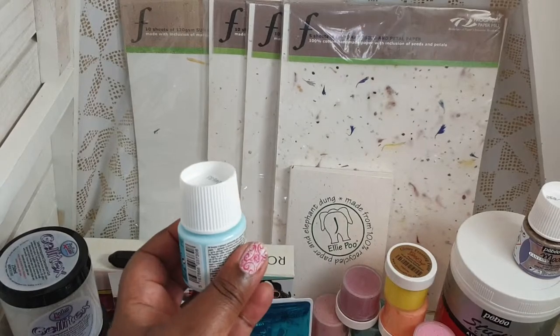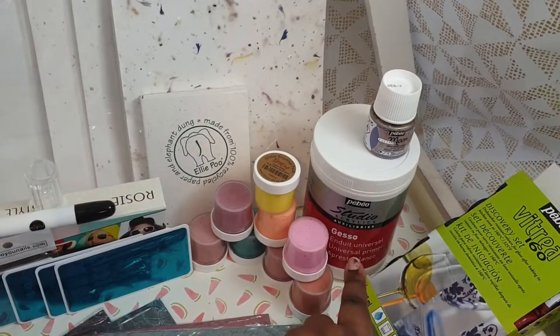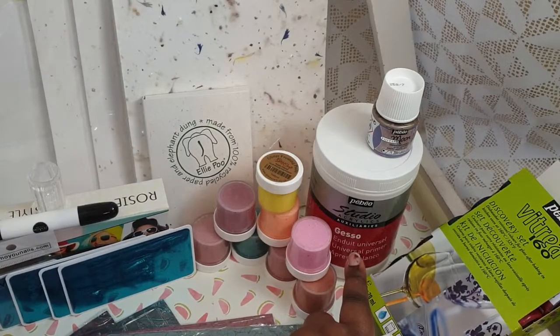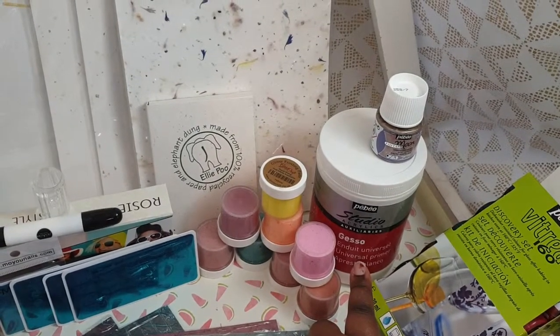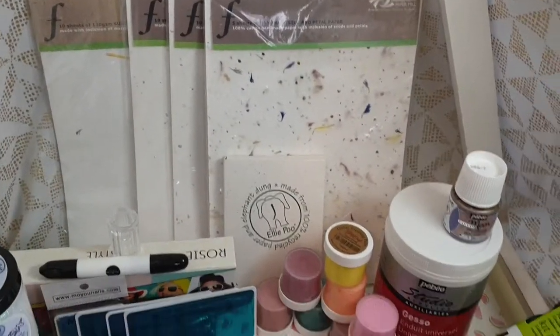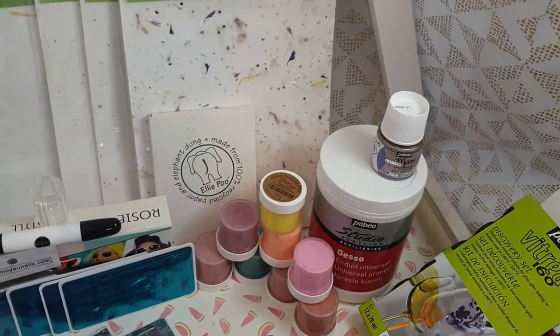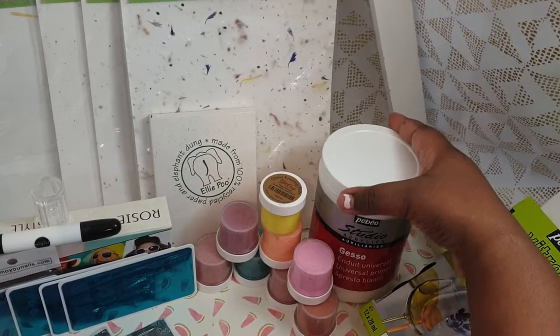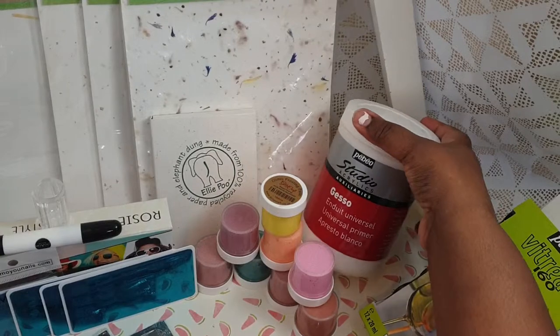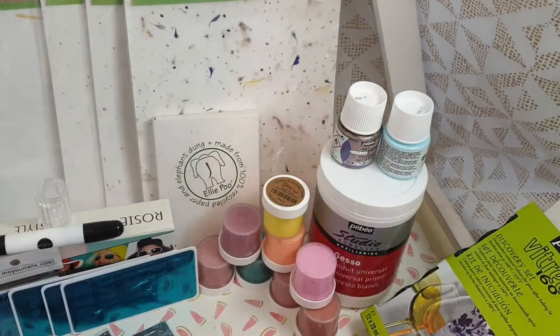Got some lovely gesso there. Got some downstairs in my garage, in my craft room, garage, same thing, same difference. But it was a small tub, so I thought that looks like a mega tub. That looks like it's going to do some work, doesn't it? Look how big that tub is. It's humongous. It is massive. So I thought, yeah, we need to get some of that.